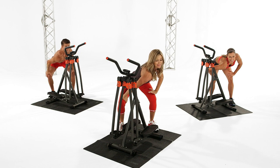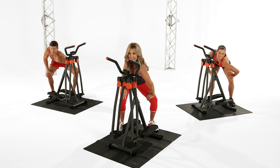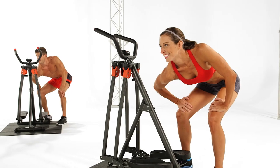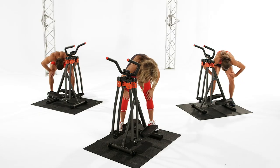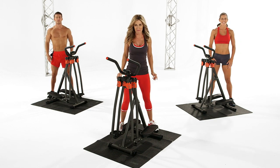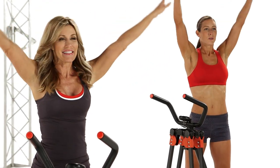Hold it. Good. Switch sides. Hold it. Good. Switch again. Hold it right there. And switch again. Hold it. Good job. Take it down center. Round and arch your back. Come up. Shoulders come all the way around. Great job. Excellent. Inhale. One more time. Hands above your head. And exhale down.